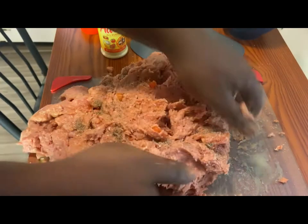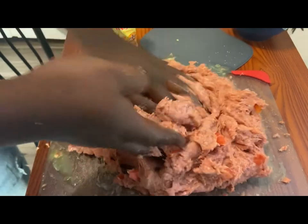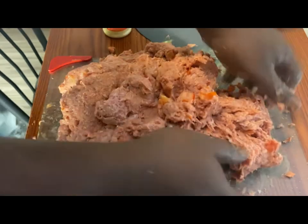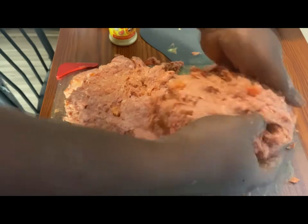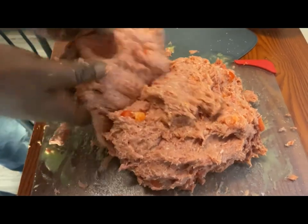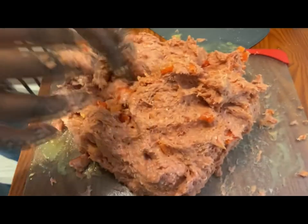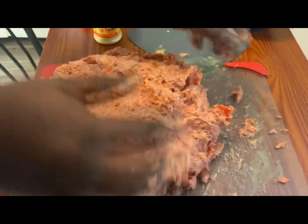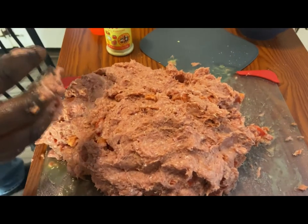Mix that all up like so. Again, so we added adobo, Goya total seasoning, garlic powder, sazón, black pepper, 2 eggs beaten. Sofrito is coming up next. And I'm told what we had so far. Yeah. Then the black pepper, red bell peppers. And now we're going to add some sofrito. So we'll be back.